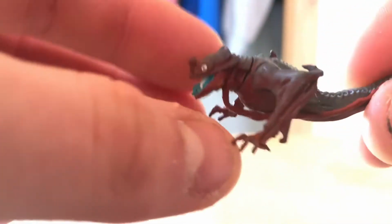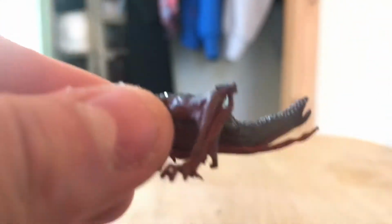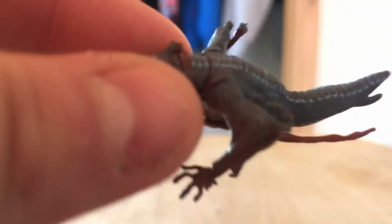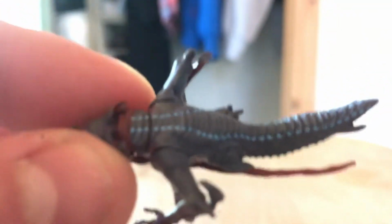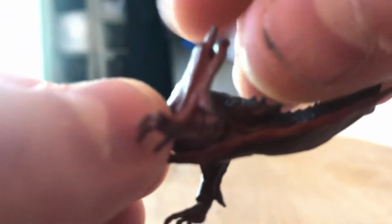Now, it's got lots of detail, and I love looking at this thing because it's so small, and it's the detail as well. The detail on this thing is fantastic for its size, not just in sculpt, but paint. Look at all these little dots here, these bioluminescent dots. They're fantastic. You've got little folded up wings here, which are underdeveloped. Now, a bit of a shout out to the movie here.